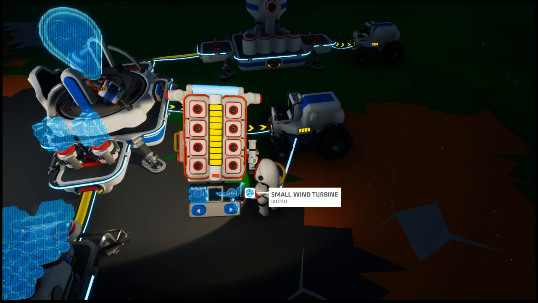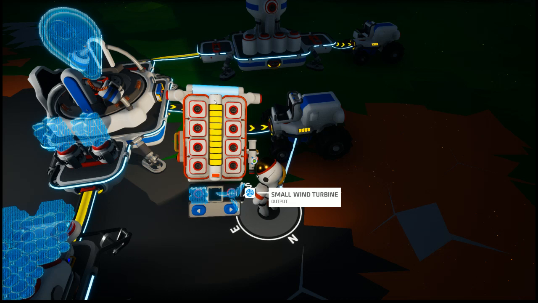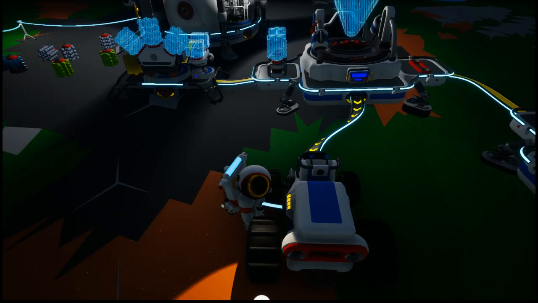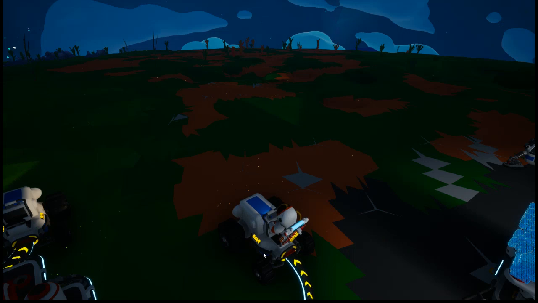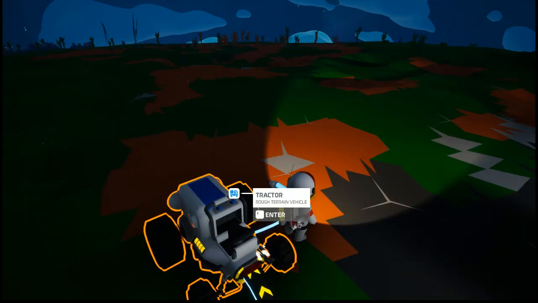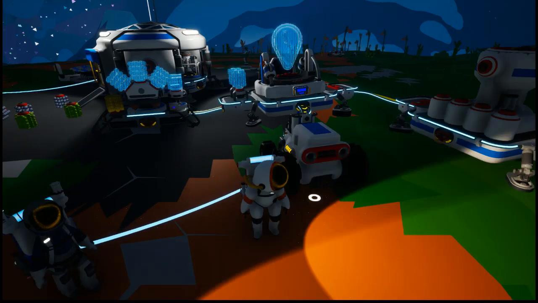Okay, and then, see, we have the tractor. The other big thing was we wanted the trailers, but we don't really need that right away, because now that we have the tractors and we have the wind turbines, we can at least start doing some exploration.